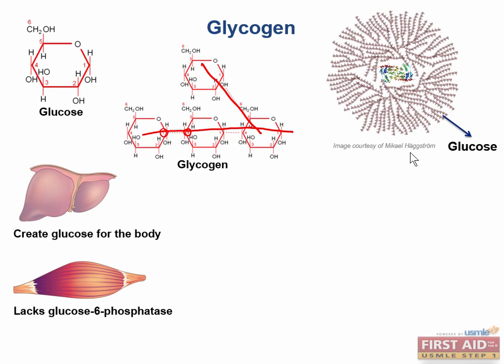Let's go ahead and look here. What is the difference between skeletal muscle and the liver with regards to glycogen? In short, muscles are going to be greedy, and they're going to keep all of that broken down glycogen for themselves, whereas the liver is really generous. The liver is going to make glucose for the whole body. In skeletal muscle, the glycogen is undergoing glycogenolysis, and that's to provide glucose molecules, and therefore ATP, to be used locally in that muscle only during exercise.